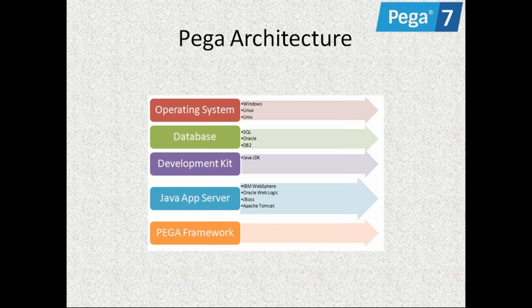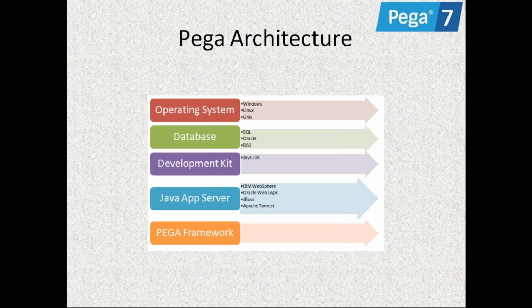Along with that, it will install Java in the backend. Java is a built-in package along with the database and server, and the Java software will automatically install as part of the package. So based on the OS, it will install the database, the application server, and Java in the backend. Depending on the requirement, if any Pega frameworks are needed, they can additionally load those frameworks in the application and reuse them.